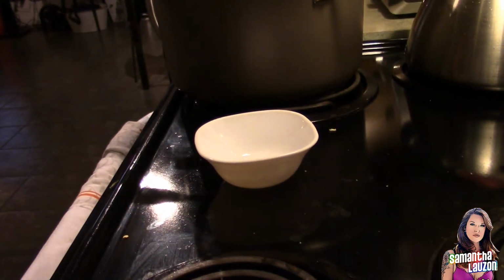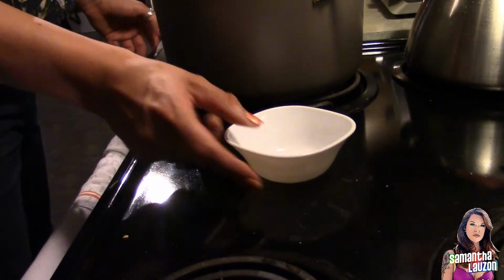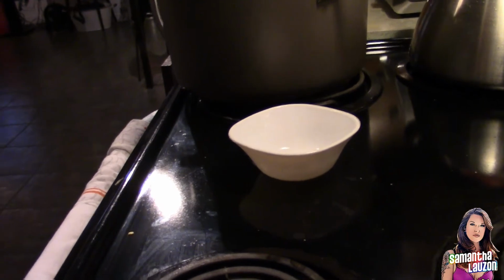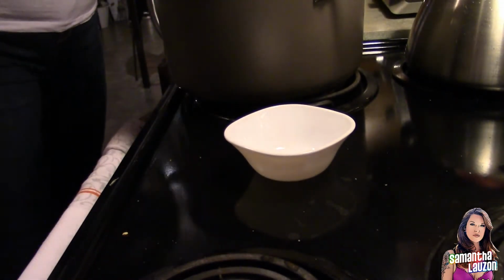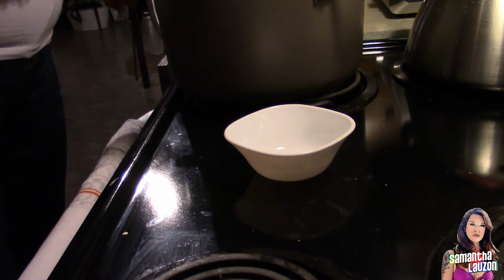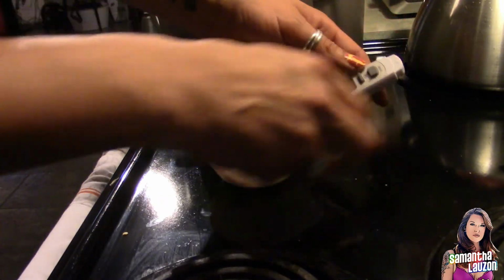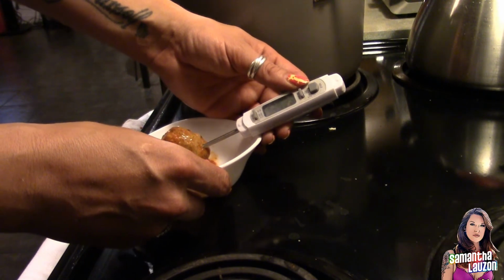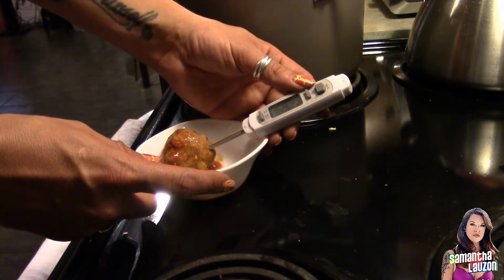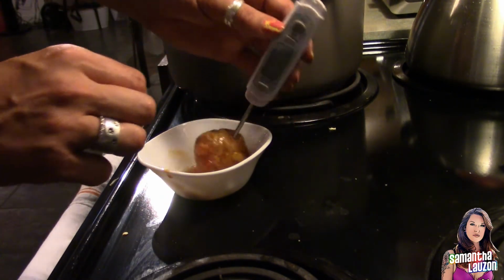So I'm sure you're wondering how I figure out if my meatballs are done. And this is what I do. This is the exact bowl that I use every single time. I get out my thermometer. Ta-da! It's digital. It's going to let me know right away. And what I like to do is I'll count to 10 once I take something out. We're going to see what the temperature gets to. Wow. Because there's pork products in here, I'd like to make sure that it gets to at least 170, and it has.